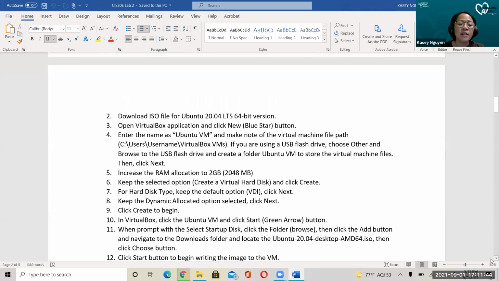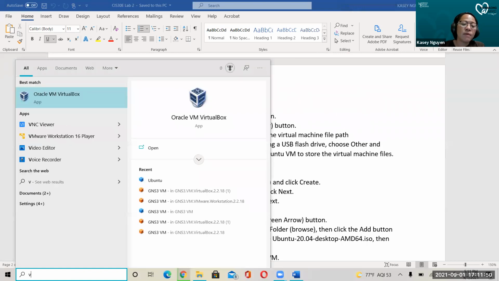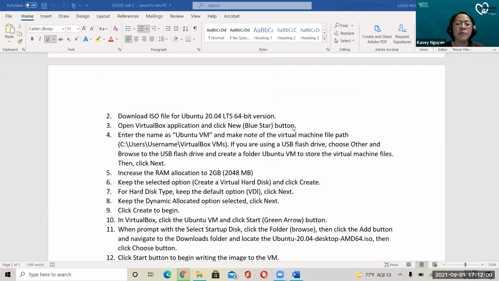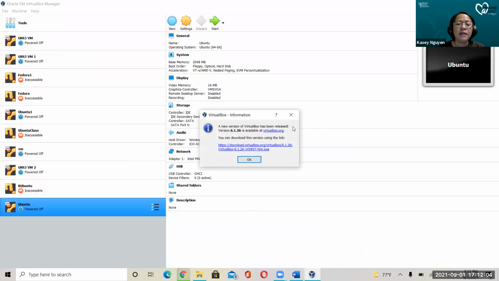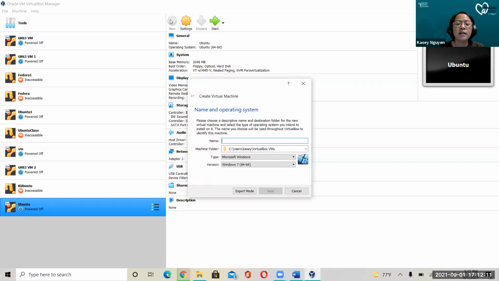After you downloaded the ISO file by clicking that link, and after you install part A, which is VirtualBox, you are going to open it up by typing in VirtualBox, and I'm using a Windows system. So here I would see Oracle VirtualBox. I would open that up. Now if you wanted to make a new virtual machine, you would start here.